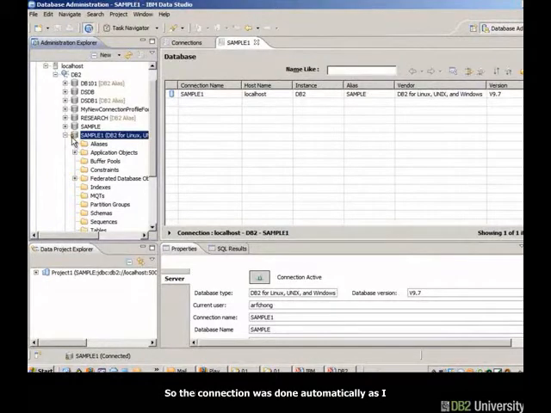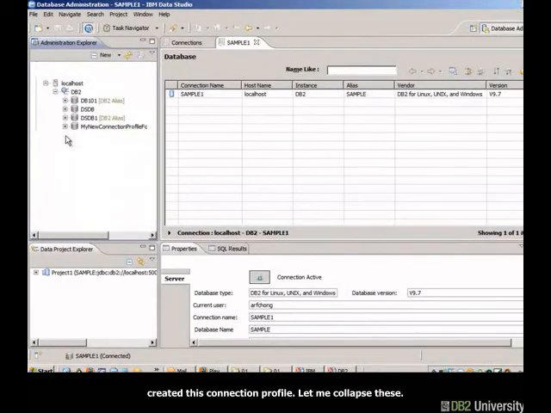So the connection was done automatically as I created this connection profile. Let me collapse this.